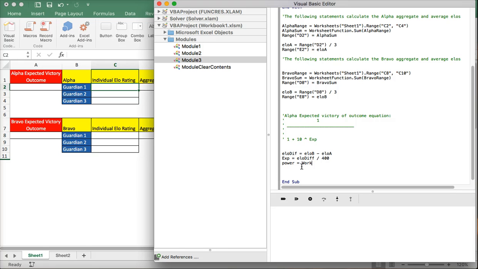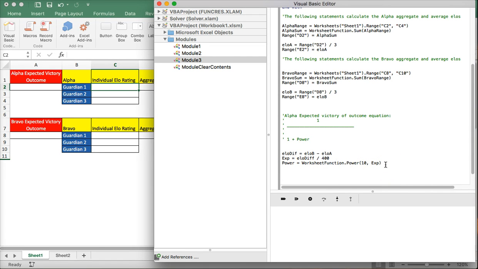So let's start the worksheet function power, and it's going to be 10 to the power of this exponent we calculated. Enter. And now this becomes the result of power.